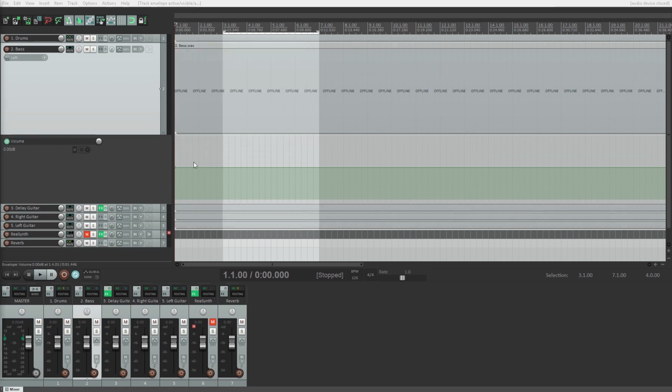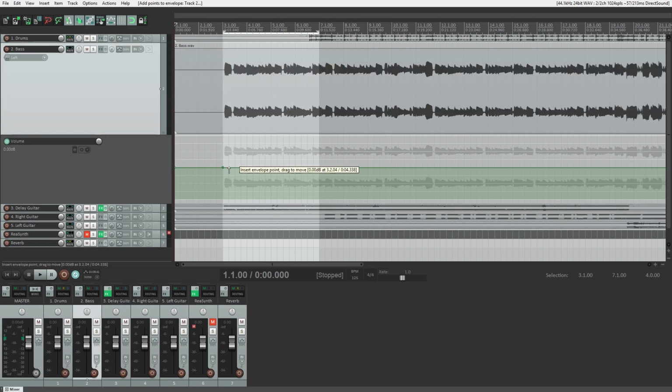Now that our automation lane is visible, we can start making adjustments. This line that shows up underneath here represents the automation. We can draw points on the line and drag them to change their position, and therefore the value of that parameter. To draw points on the line, hold down Shift and click the mouse. To remove the point after, select it and press the Delete key on your keyboard. For automation to work, there needs to be a difference between the height of the points you add on the lane.